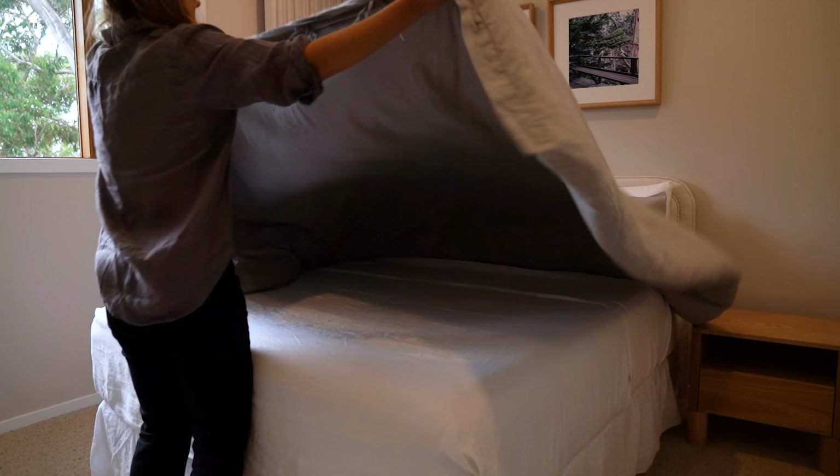I didn't have enough space to put, say, an occasional chair or anywhere for your parents to actually sit and get ready. So I thought having a bench was incredibly important. You could have, but you wouldn't have had a whole wall of robes on that wall. Exactly. So I didn't want to sacrifice storage for seating. And I think it's important to have somewhere to sit that's not just your bed. So big tick on that one. And I love that mirror.